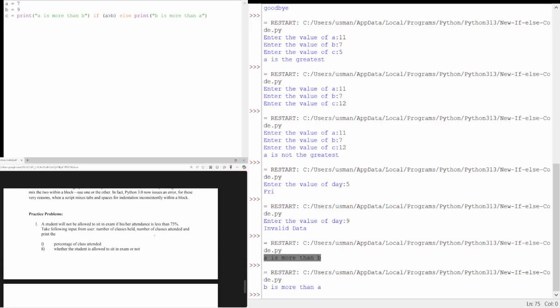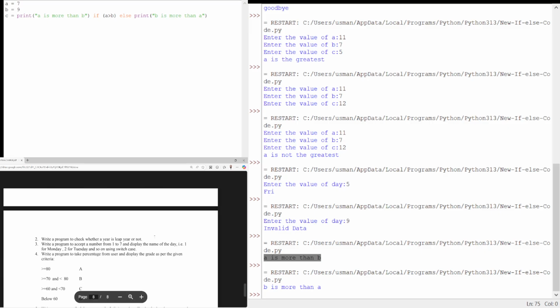Take the following input from the user: number of classes held, number of classes attended, and then print the percentage of classes attended. You can print whether the student is allowed or not allowed. We will take the total attendance and find out, if it is more than 75%, he or she should be allowed. If it is less than 75%, it should not be allowed. Okay, more than or equal to is allowed, less than 75 is not allowed.